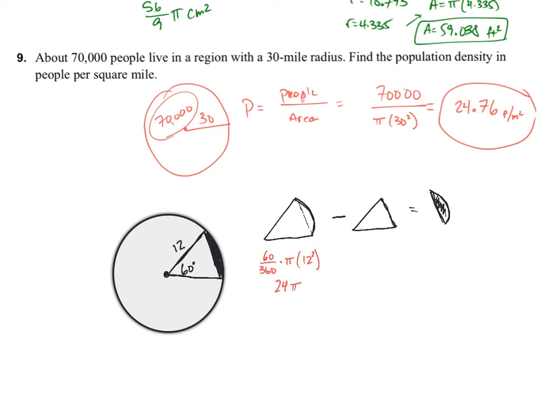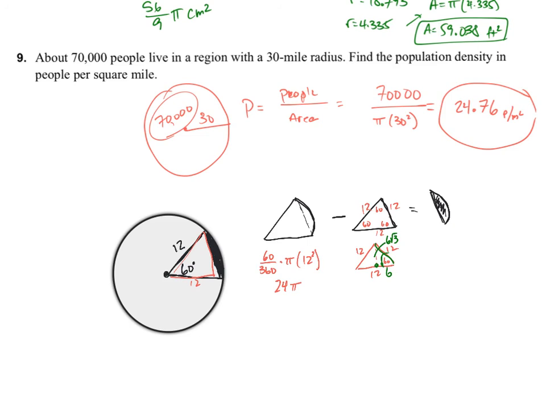And then now for this triangle, if this is a 60-degree angle, and these are both 12, well, obviously these have to be the same. So what I end up with is an equilateral triangle, right? If this is 12 and I'm looking at this triangle in here, I end up with an equilateral triangle. So this is 12 by 12 by 12, and I need to find the area of an equilateral triangle. Well, that's pretty simple, because what we can do, if you recall, since this is 12, that's 12, that's 12, we can solve for this height. That's a 60-degree angle, which would mean this piece is 6. It's also half of that, right? We're going across the 60 because it's a 60, 30, 90. And this piece would be 6 root 3.